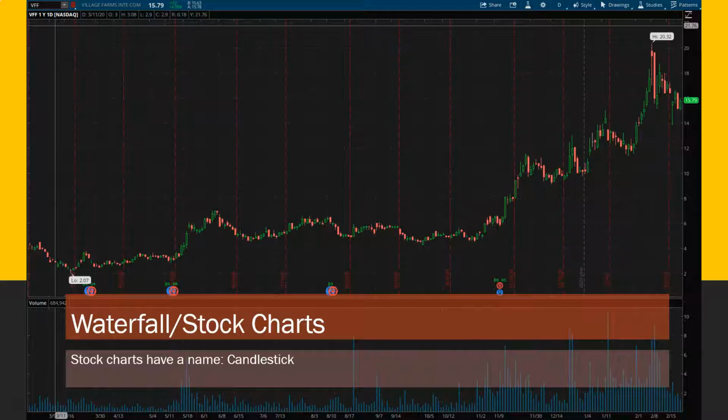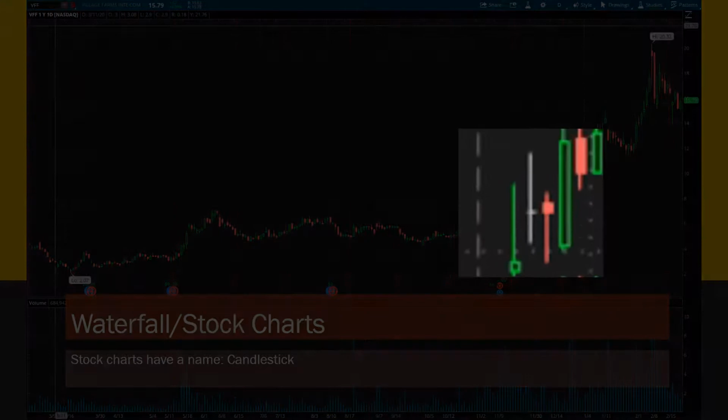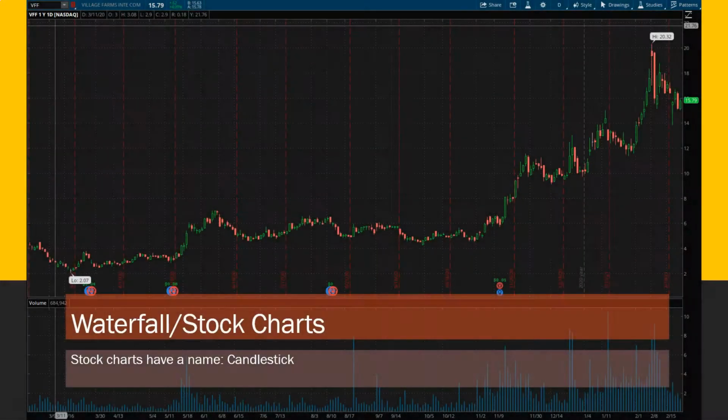So when we see a red candle, we know that the stock lost money that day. And when we see a green candle, we know that it made a little money that day. The bottom of the candle is the lowest price for that day. The top of the candle is the highest price. And we know if it lost or gained just by the color of it. It displays a lot of information quickly. And if you look real close, you might see 1 or 2 gray candles where it closed at the same price that it opened. That's a very compelling candle when you see that as a stock trader.